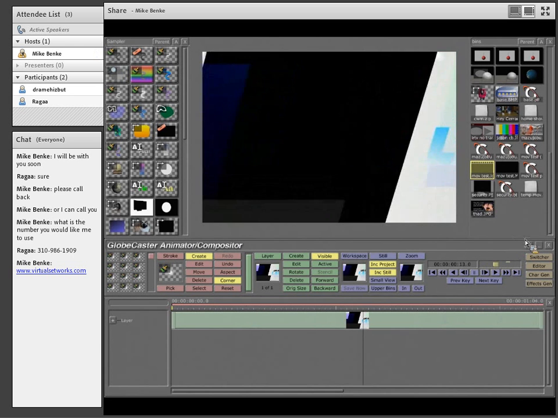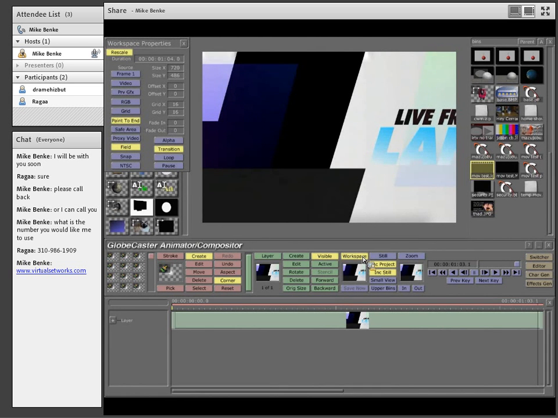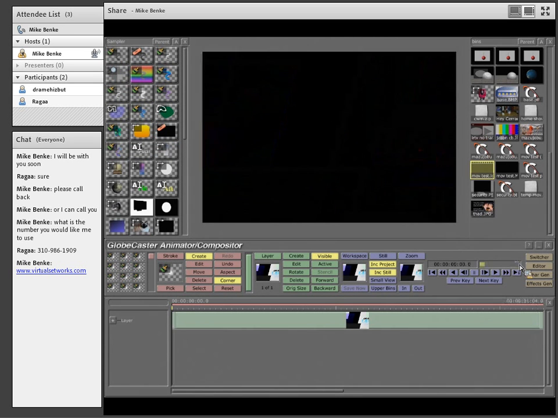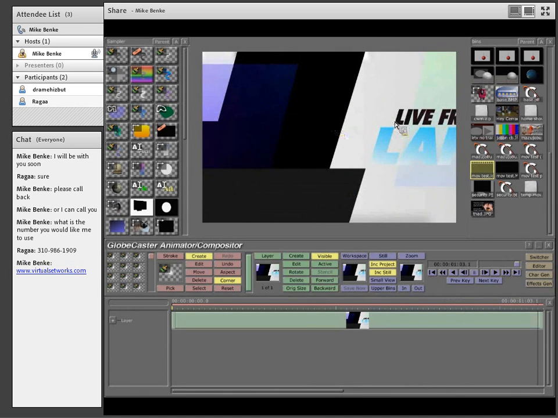You need to make sure that when you save your MOV out, you save it with an alpha channel. It needs to be a 32-bit MOV. Really, the better way to go, if you can do it, would be either a file sequence or an AVI, because AVIs can be 32-bit, and 32-bit means that it has an alpha channel. Okay, but let's say for a second that this does have an alpha channel and it is the right way. All you would do now is save this out as an overlay.